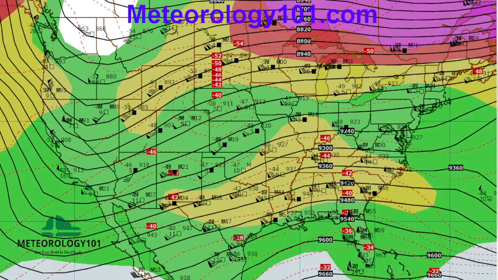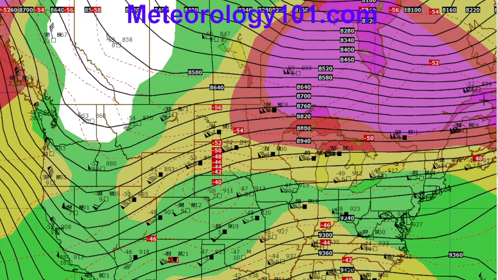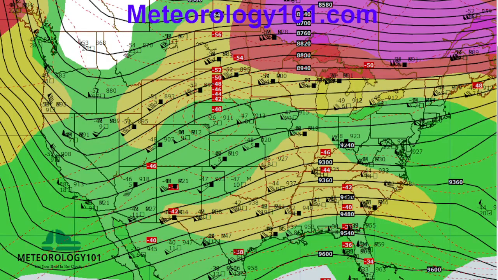Let me get rid of this for a second. Let me pull that up here. We don't have a whole lot of data up there. There's 125 knot winds right there. There's another 125. So this was all kind of cluttered together. That's about 120 on the outside of that jet max.